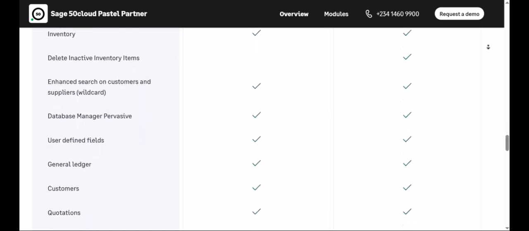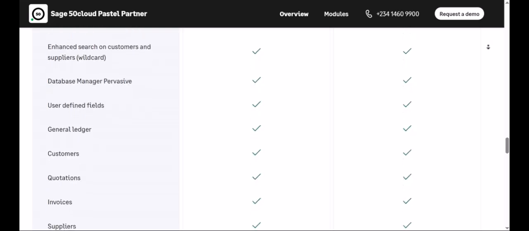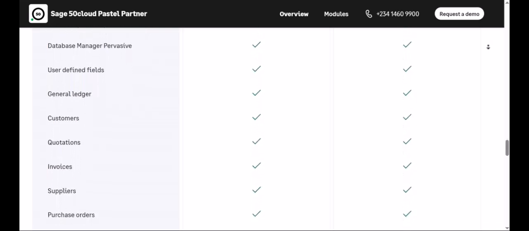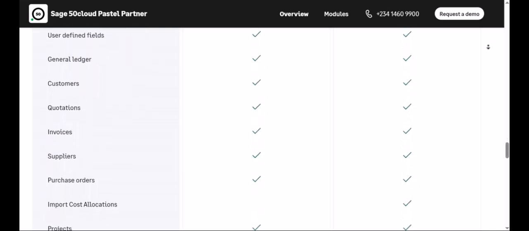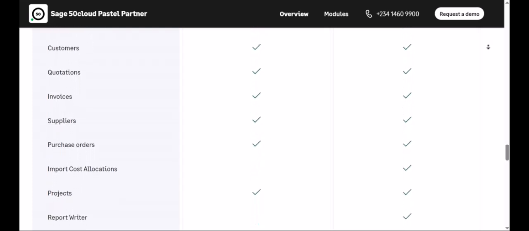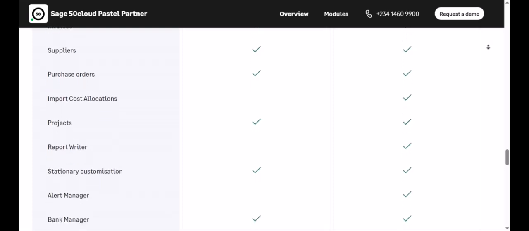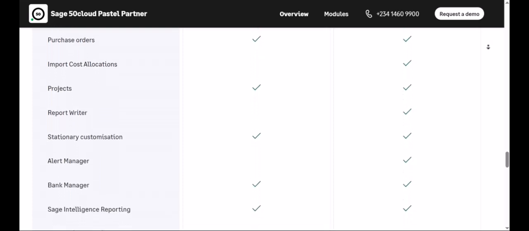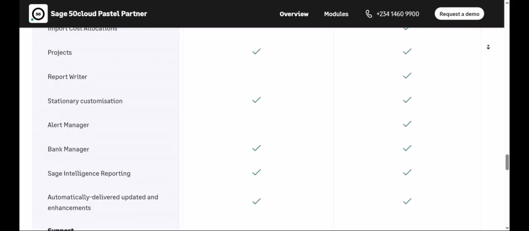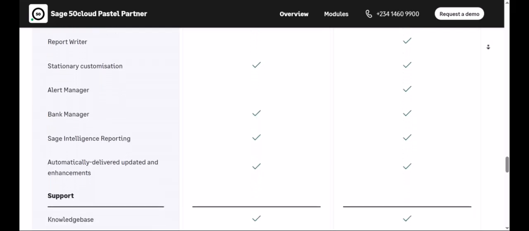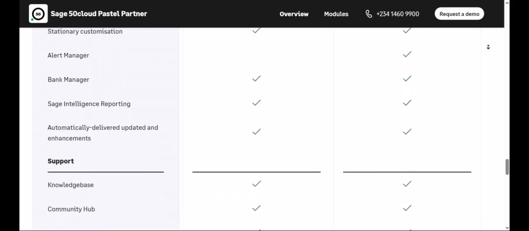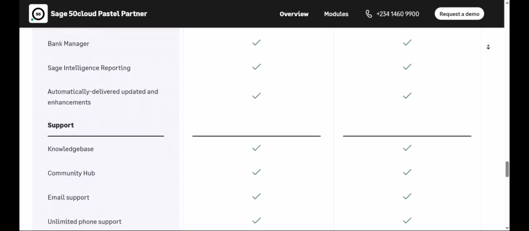Sage Intacct, on the other hand, is more akin to a robust car or even a truck. It's built for businesses with more intricate financial structures, higher transaction volumes, and the need for sophisticated reporting and analysis. These are often mid-sized to large organizations, including those heavily involved in project management with requirements for multi-entity accounting, project costing, and advanced revenue recognition.